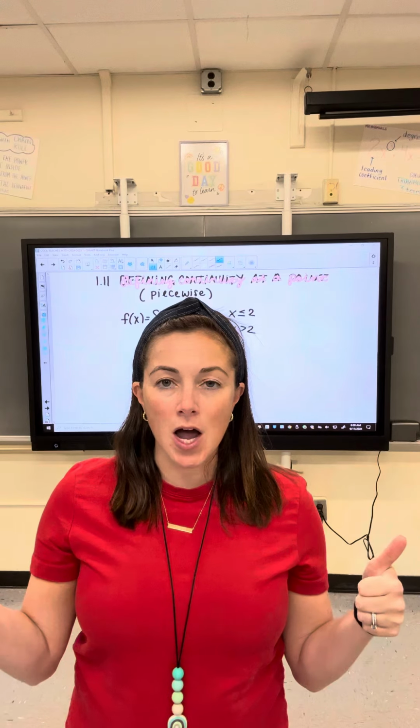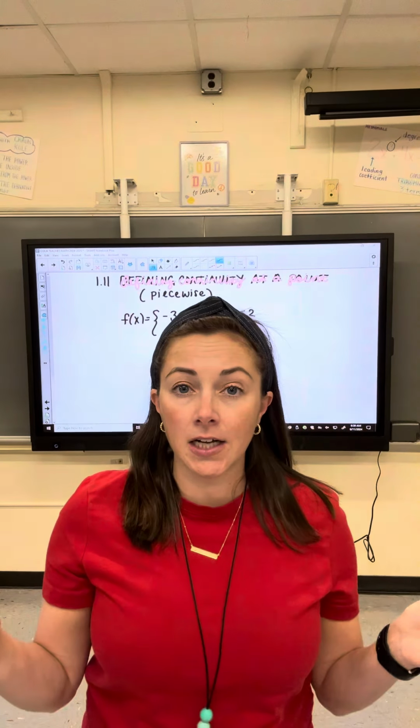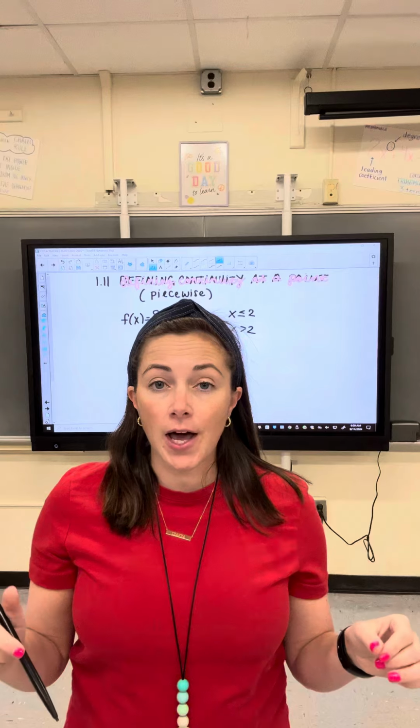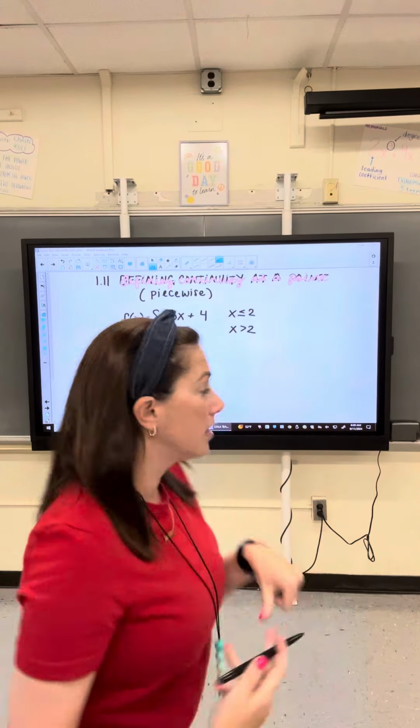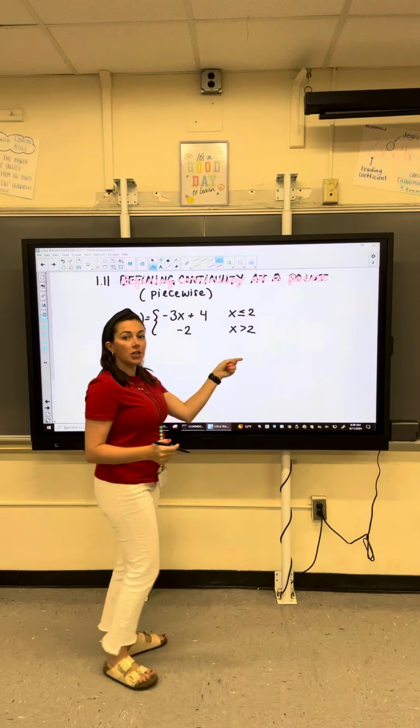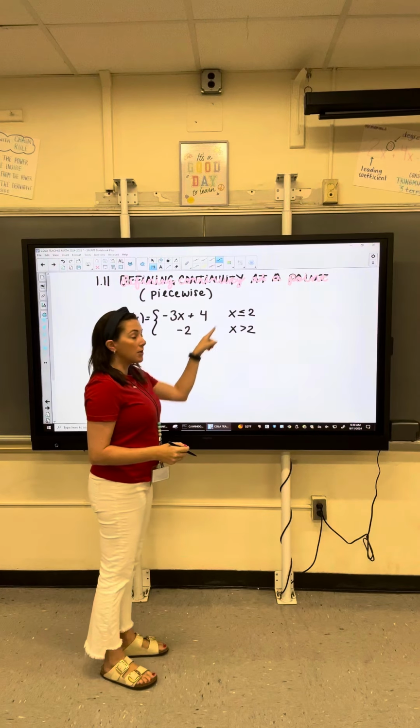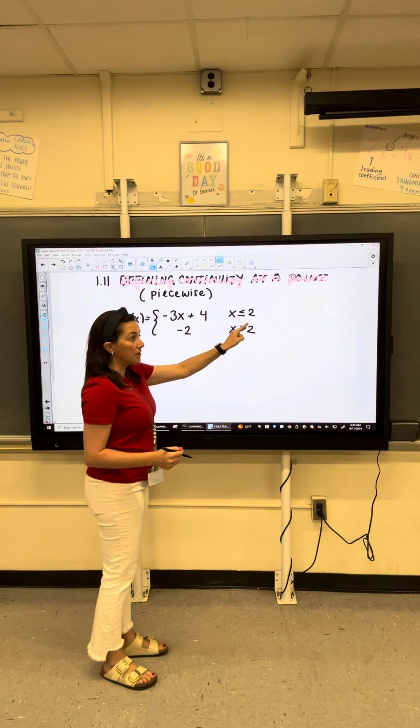We're going to do 1.11, defining continuity at a point. I'm going to teach you how to find if a piecewise function is continuous and go over the rules, so come along. Alright, so we have a piecewise function here, and I want to know if we are continuous at 2, at a point, at x is equal to 2.